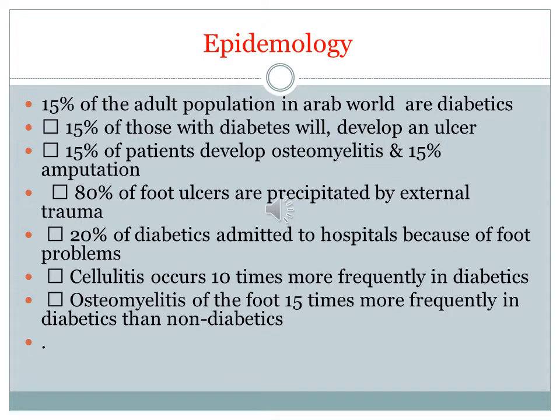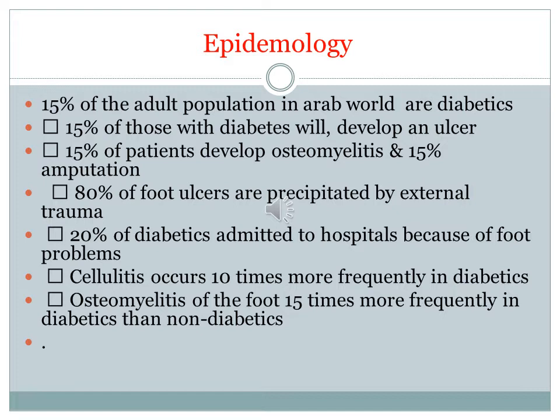Epidemiology. 15% of the adult population in the Arab world are diabetics. 15% of those with diabetes will develop an ulcer. 15% of patients develop osteomyelitis and another 15% end with amputation. 80% of foot ulcers are precipitated by external trauma. 20% of diabetics are admitted to hospital because of foot problems.